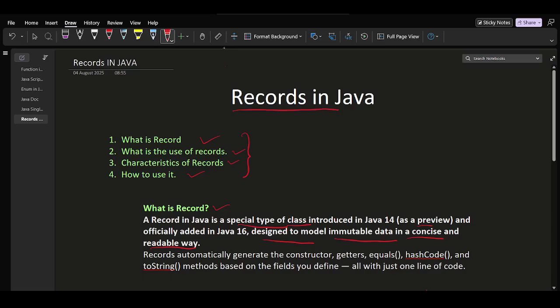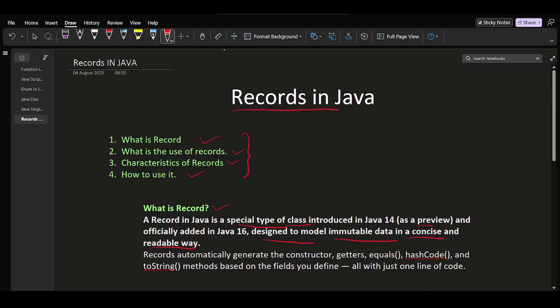Now, try to understand what is the use case of records, and when to go for records. Now imagine that you need simple data that you are going to use for your code, for your application.